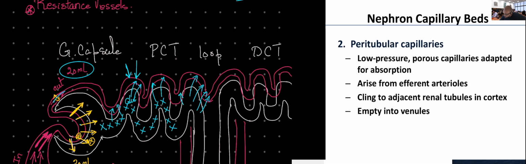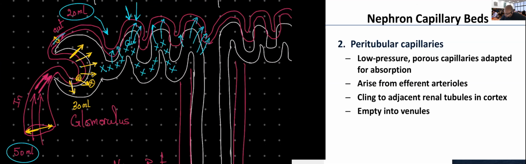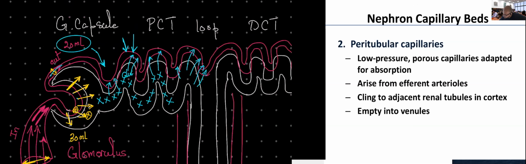So here, the amount of blood that is traveling is much less than the amount of blood that came into the glomerulus. So having less blood into my peritubular capillaries is what allows me to create a state of low pressure within my peritubular capillaries, allowing the fluid to move back into my vessels from the kidney tubules.